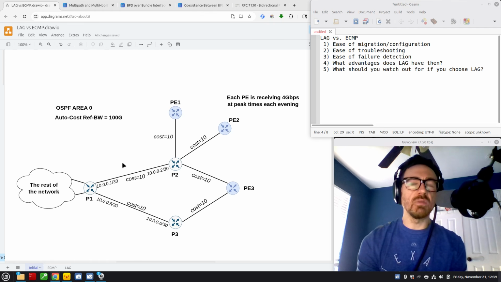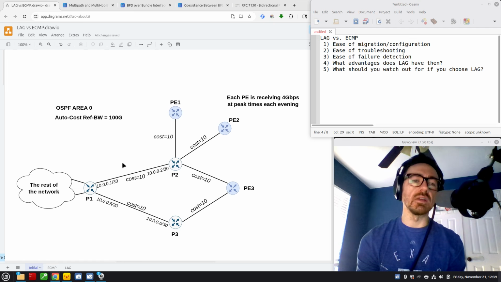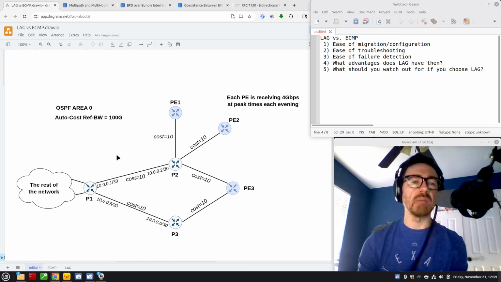And they don't really want to do 100 gig because their routers might not support it. They might have to upgrade their routers. The 100 gig circuit might be too expensive, and they don't have that much traffic to warrant that. So they say, well, let's just get another 10 gig in this path. So they go to a carrier and they find an offer for another 10 gig that's path diverse to this existing 10 gig that's between P1 and P2.